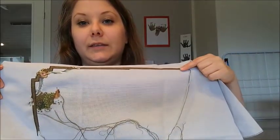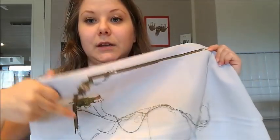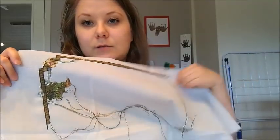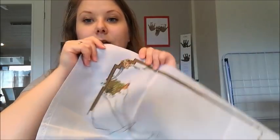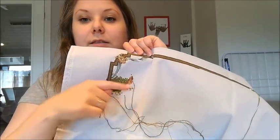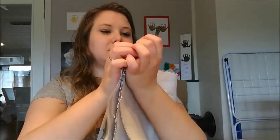But I hope to get at least this section here, which is repeated on all four corners, so I hope to finish that and work my way down here. And also this section with the tower and granary in the back, I hope to get this done and maybe start on the dress. I'm stitching it where I railroad each and every stitch, so it goes a little bit slower, but I do love to work on it.